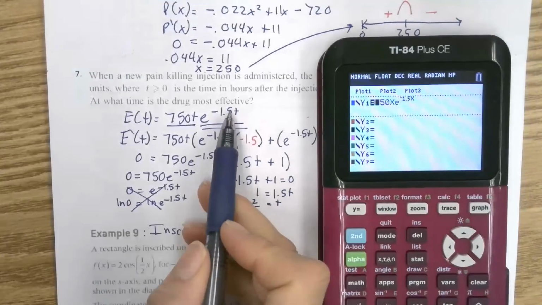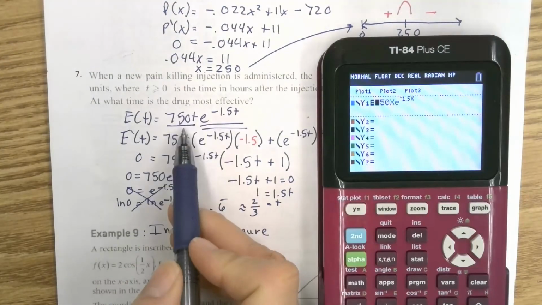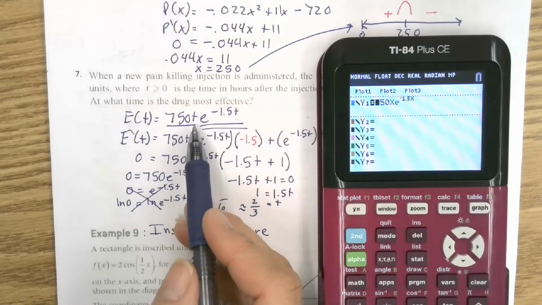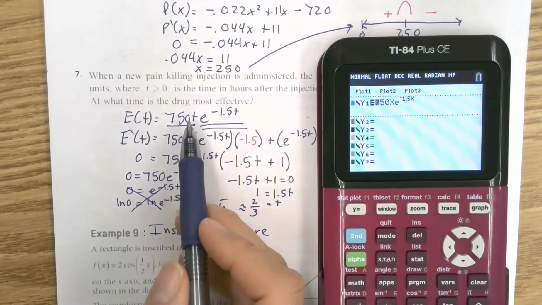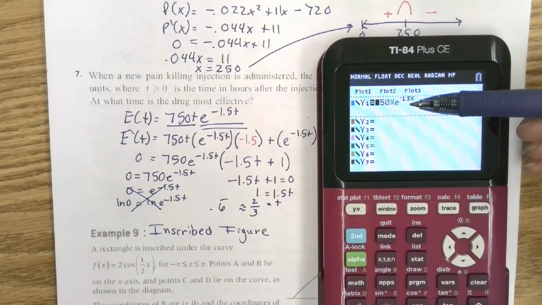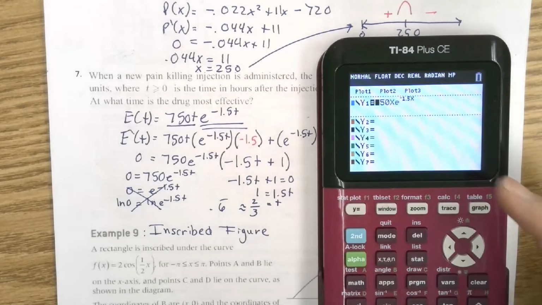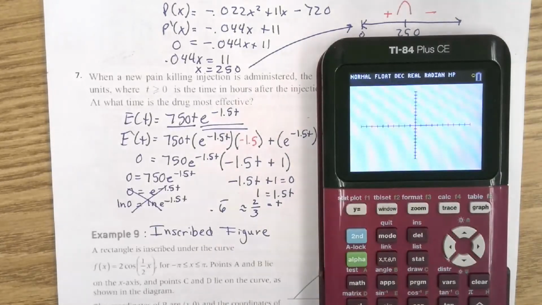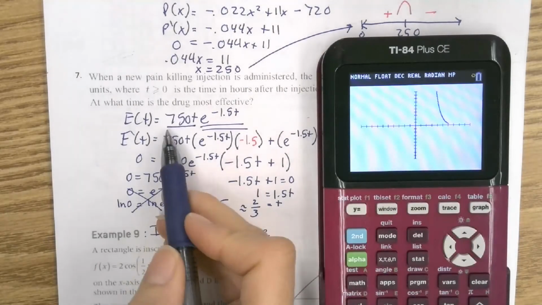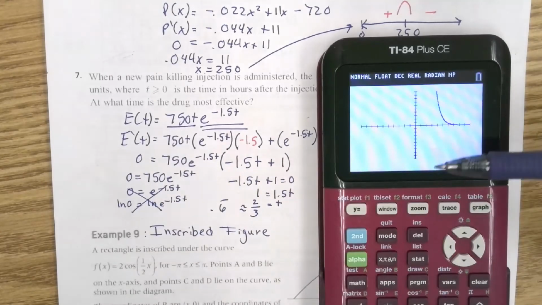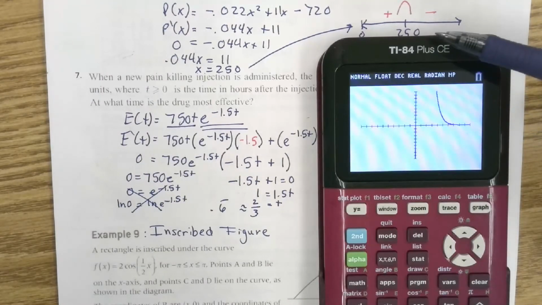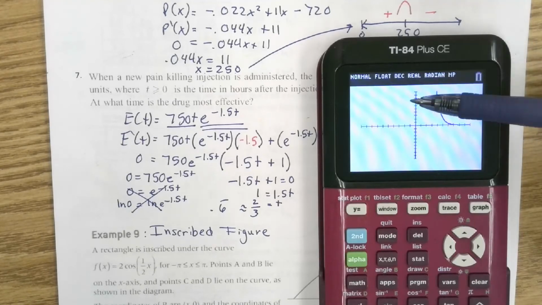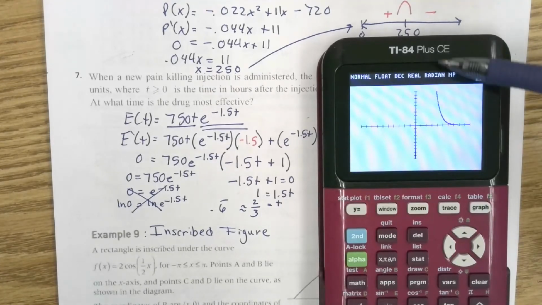So if I were to drop this function in for y1, remember we've got input with x instead of t, so 750x e to the negative 1.5x, and I'm going to graph this thing. And when you graph this, you're probably going to start with a function that you really can't see much of. I know right off the bat I've got some high values here. I can definitely see this graph goes up really high, and that's what I'm looking for, my maximum in there.